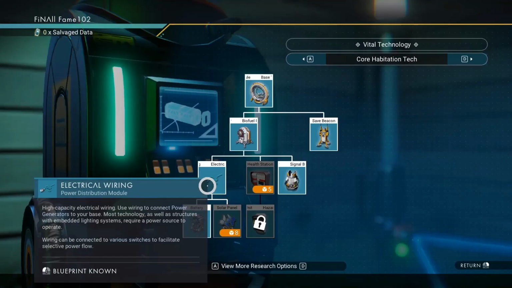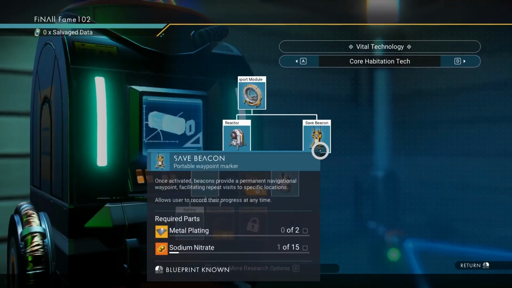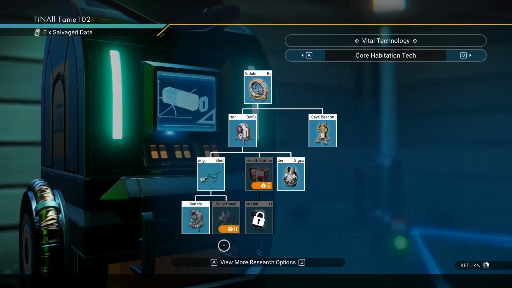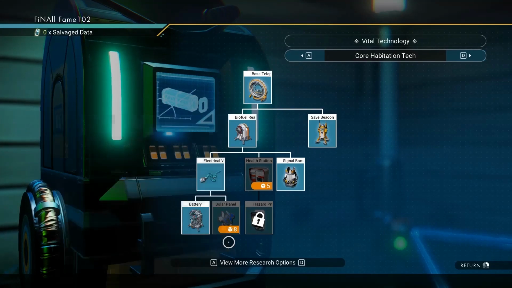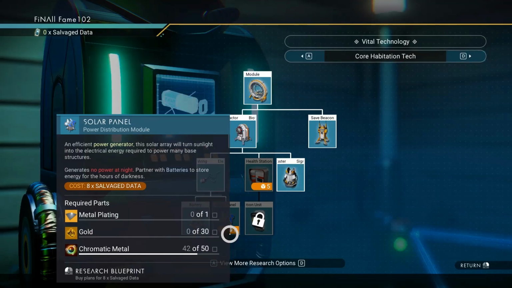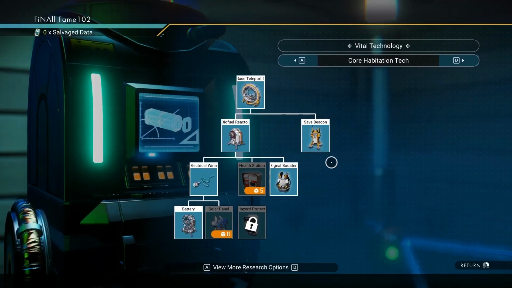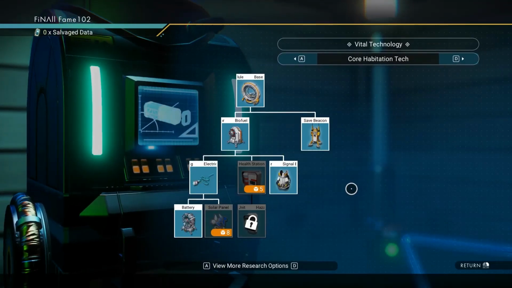I got the battery down, got the wirings down. I just need the health station. Solar panel, I'm gonna have to put at the top, because it generates no power at night. Partner with batteries to store energy for the hours of darkness. Cool. So in the daytime I would have power constantly, but in the nighttime I have to use the battery once I get there.